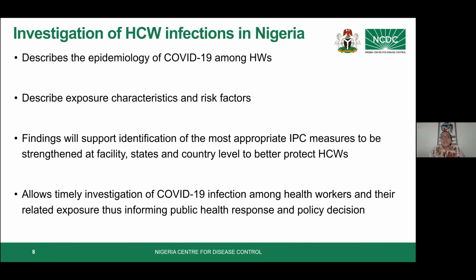And we do know that in this COVID-19 outbreak, and indeed in other outbreaks, healthcare workers usually get infected early on. So we already had this in mind that we would investigate the first set of health workers who get infected in order to describe the epidemiology of COVID-19 among healthcare workers in the country, to also be able to describe the exposure characteristics and risk factors, and then use these findings to support the most appropriate infection prevention and control measures to be strengthened, both at facility, state, and country level in order to better protect our healthcare workers. And for us, this also allows timely investigation of COVID-19 and their related exposure, and helps us to inform our national public health response and policy decisions.